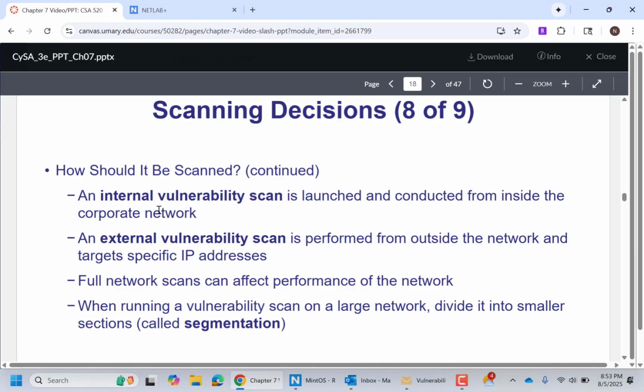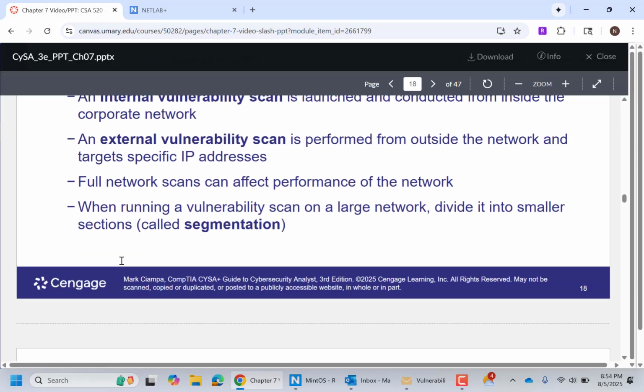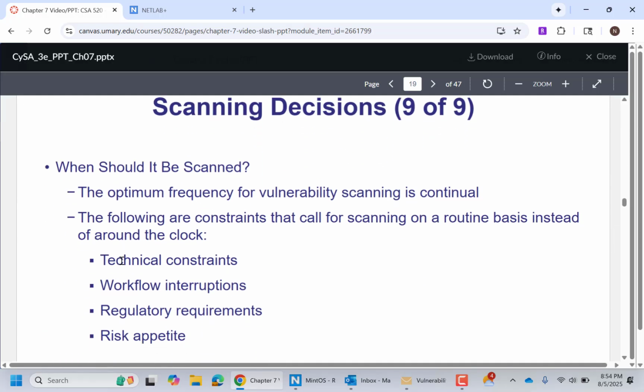We need to determine if it's an internal vulnerability scan, so you're inside of the network, which should discover many more things than being outside of the network. Because if you're external to the network, hopefully you have a firewall in place and other tools that are blocking things on the perimeter. But if you're inside the network, then you probably don't have the power of a firewall. You probably just have host-based firewalls and potentially anti-malware software that could catch these types of scans. But typically you're a little bit more limited when you're on the exterior of the network. So keep that in mind.